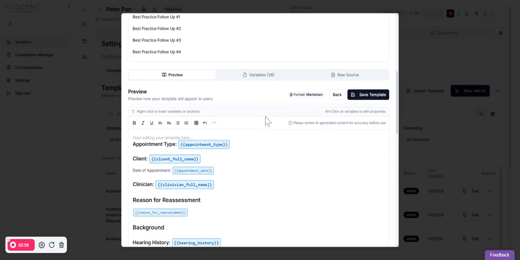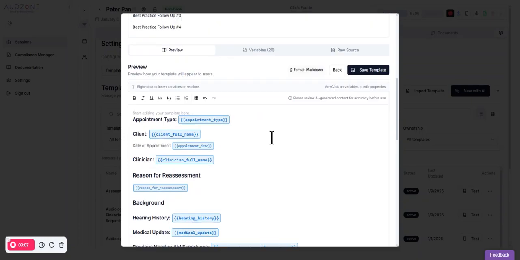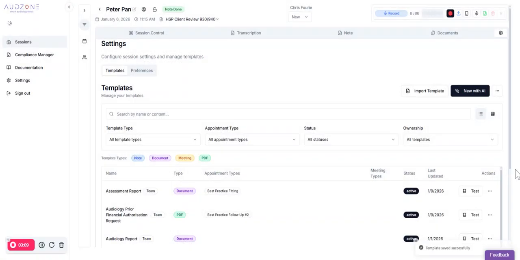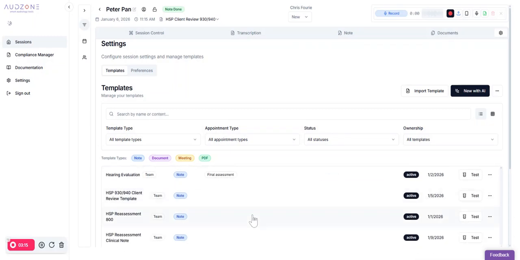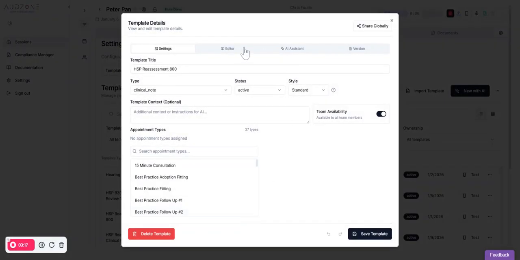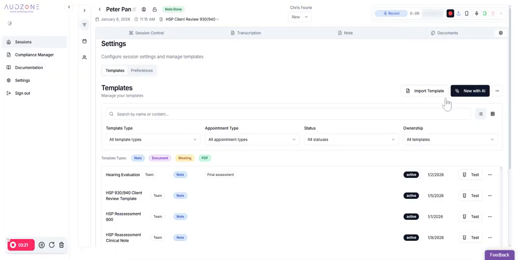And here, if you scroll down, you can see the preview. So you can actually edit it from here. So we normally recommend don't fiddle too much with the editing, just save that template. And you can then edit it later by just clicking on it again, and use that editor to edit it, which is another video. So that's how you import a template.